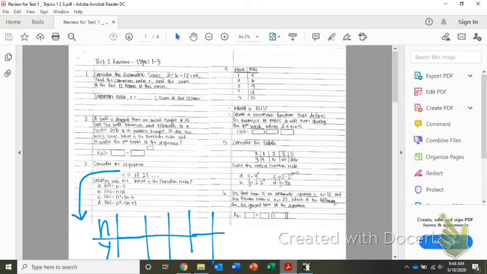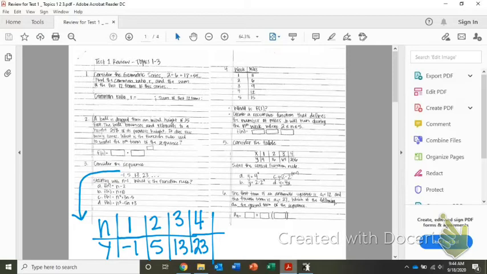So, when you put in a positive 1, you should get out a negative 1. When you put in a 2, you should get out a 5. When you put in a 3, you should get out a 13. And when you put in a 4, you should get out a 23. And it just keeps going, okay? So, now we have 4 choices, okay? And he wants to know what is the function rule. So, when I plug in a 1 for each of these functions, according to my chart, I need to get out a negative 1.